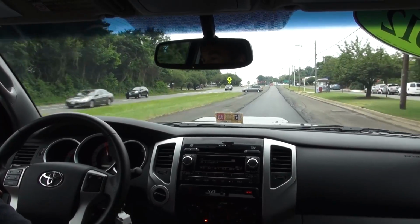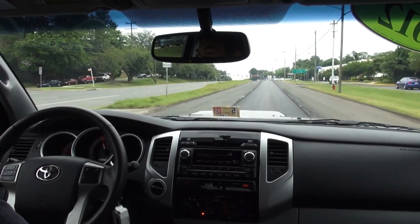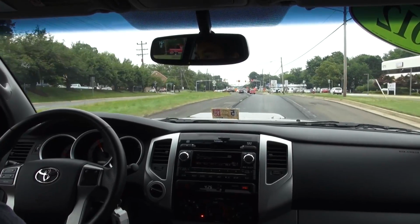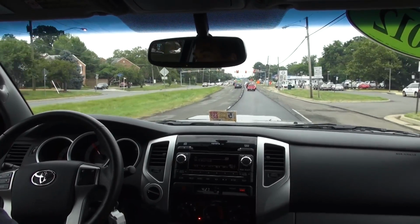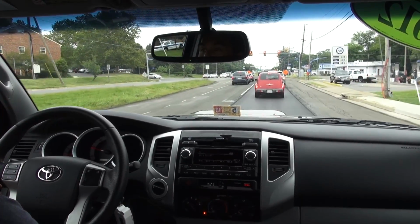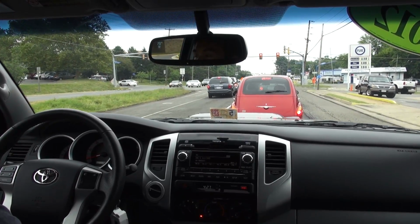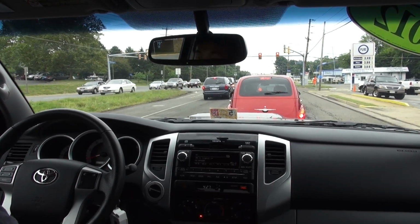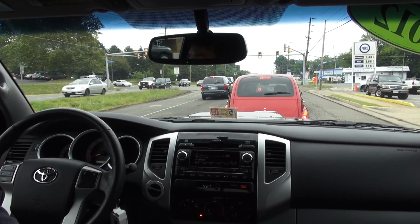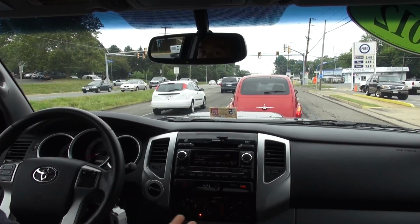See, acceleration is really good with this truck. The V6 engine can get noisy when you push it, and I know that's one of the criticisms about it. It's surprising, because I don't remember the 4-liter V6 being this noisy in the first generation 4Runner, but it's very torquey. It doesn't really like to rev, so you gotta shift early, because once you get the revs above 3,000, the truck can get pretty loud. But it's a pretty fast truck, and with the manual, it definitely makes a huge difference. So if you guys are looking for a compact truck, this is one of the last chances you can probably get with a 6-speed manual, the V6.